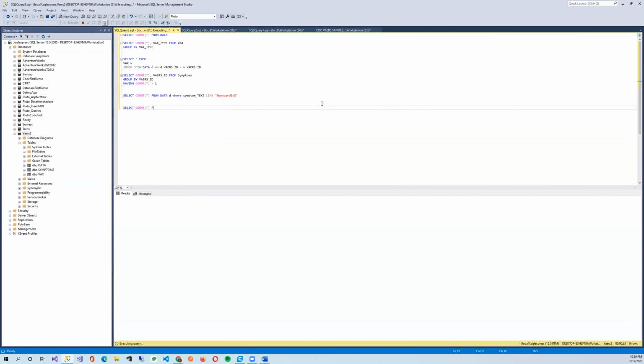Let's myocarditis. Look at that. 2,779. That's 3 more. What if I do I here? I wonder if that would give me exactly.